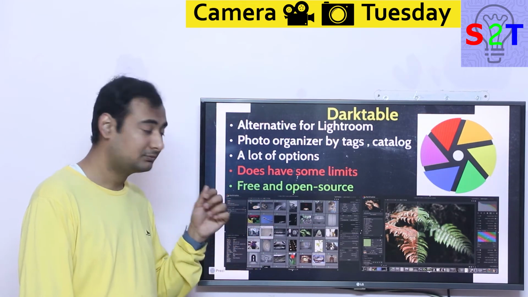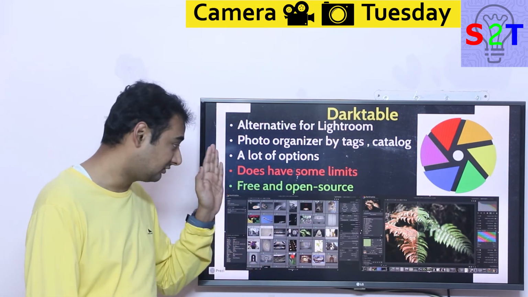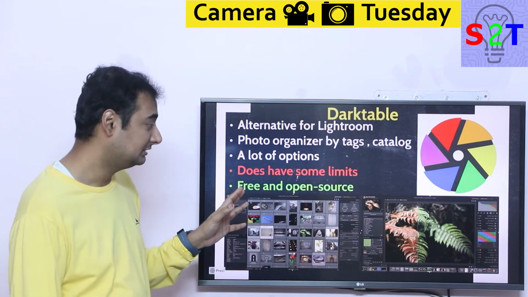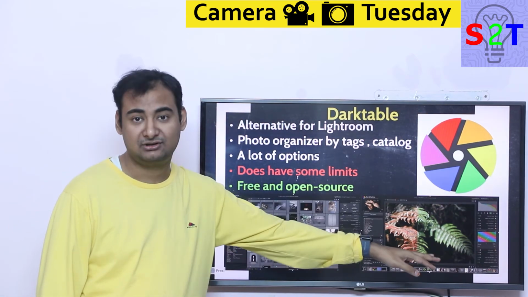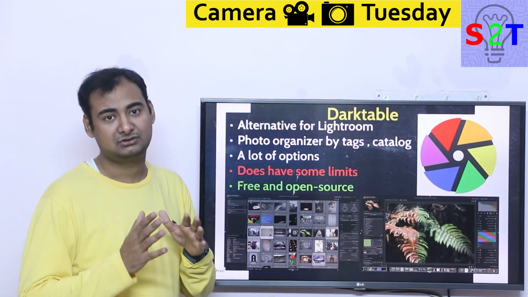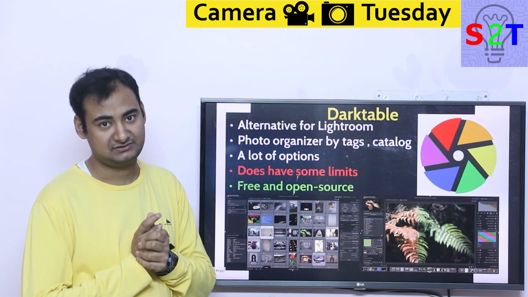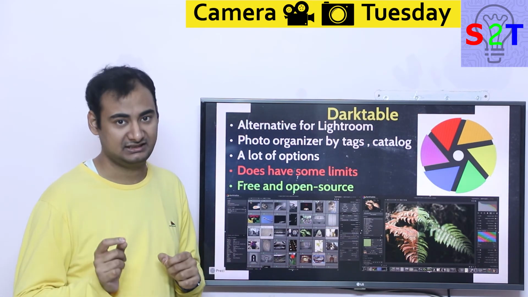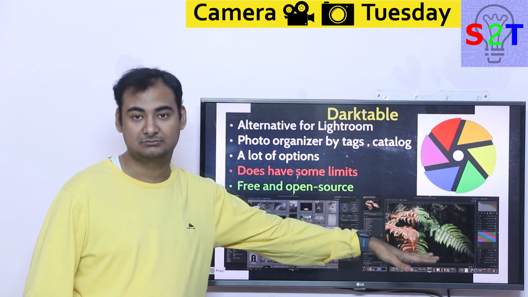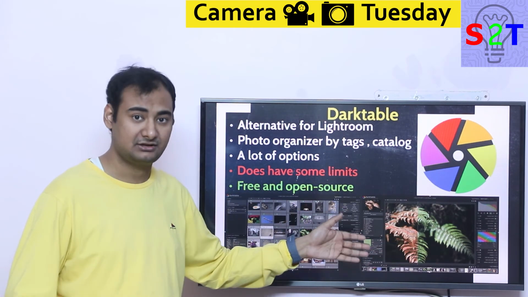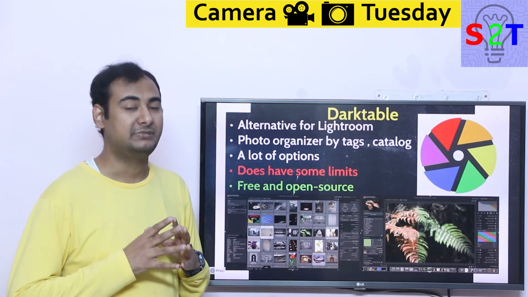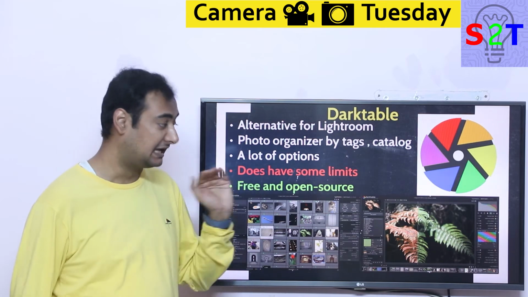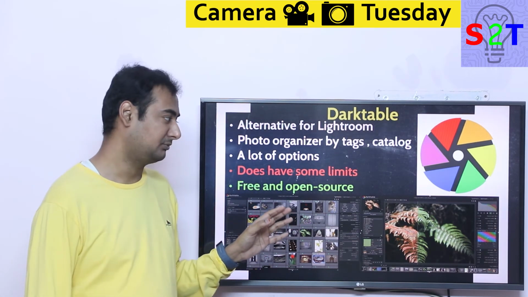Now, it being free and open source does not mean it's just garbage. This software is one of the best when it comes to image manipulation, and the fact that it can allow you to do color manipulation on a level that is way better than anything else. Fundamentally, it has some unique selling points, and if you utilize the bars and options that it allows you to tamper with, you can get amazing coloring in the image output. It has truly good potential.